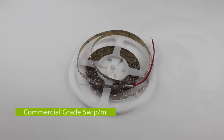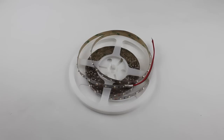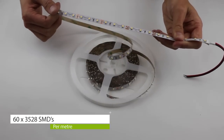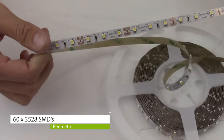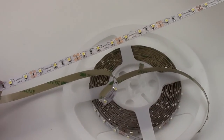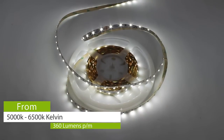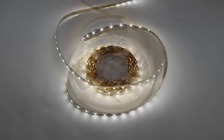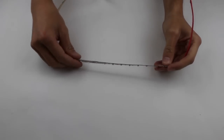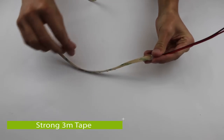This is the 5W white LED tape by InStyle LED. It has 60 3528 SMDs per meter, producing up to 360 lumens per meter. It is available in a range of pure whites and also a range of warm whites. The LED tape has 3M self-adhesive tape on the back for a quick and easy install.